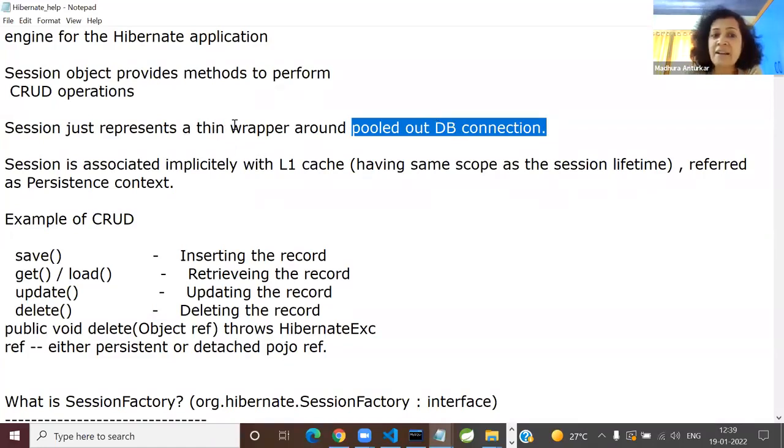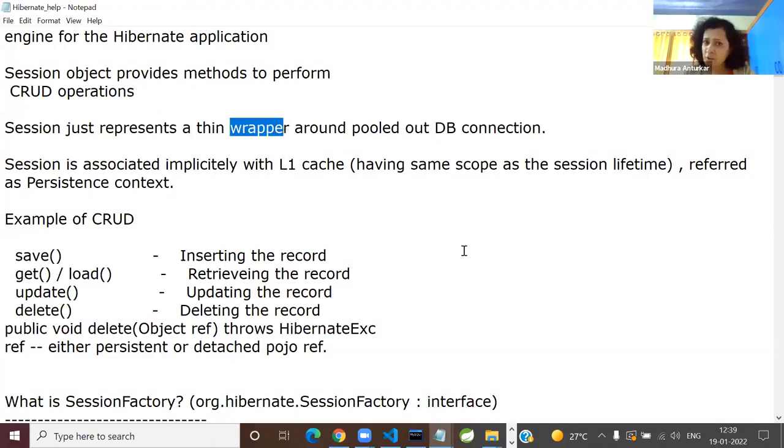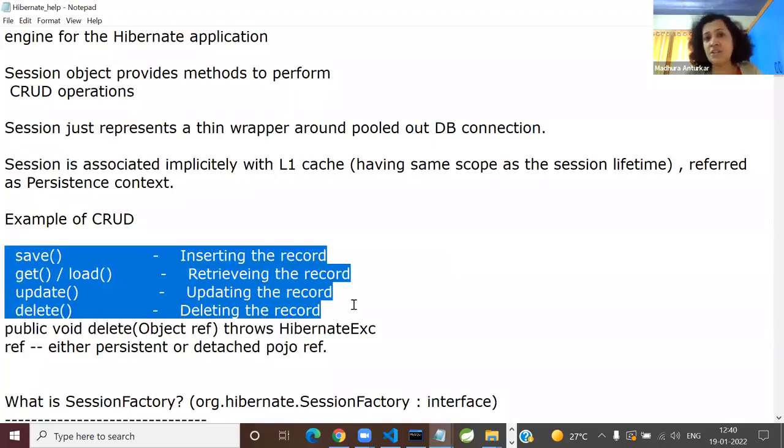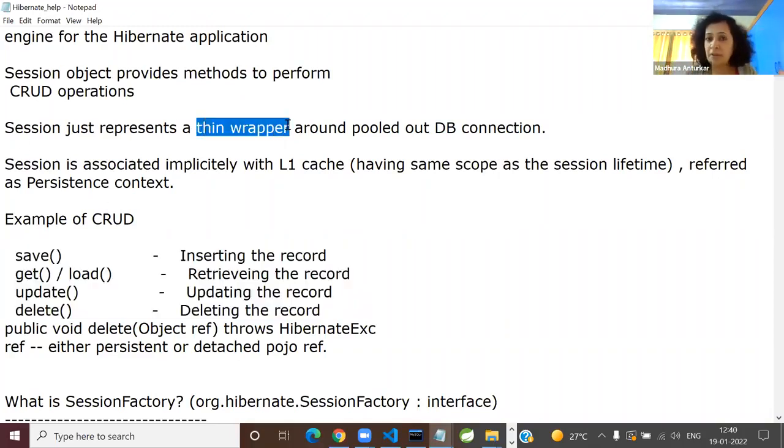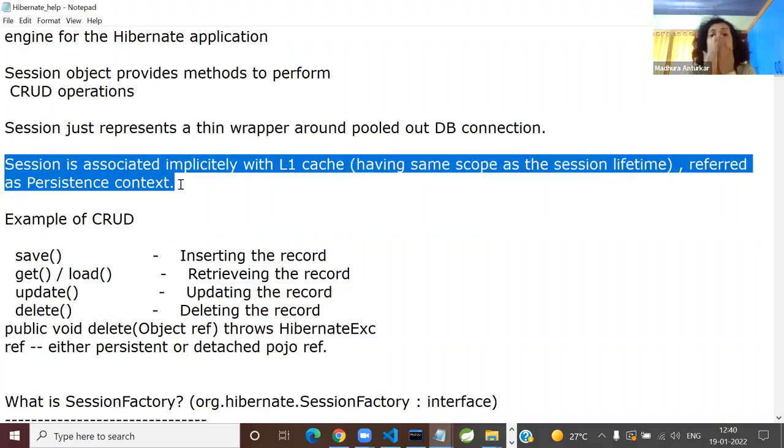And why have I said it is a wrapper? Because are you going to use the methods of java.sql.Connection, or are you going to use the advanced methods of the session API? Of course, the session API. Who wants to go to the database level when I have an intermediary, a middle tier or a framework? That is why I'm calling it a thin wrapper around the pooled connection. All this will be clearer over time. And one of the advantages is that anytime you open a session, there is a method openSession, there is a method called getCurrentSession, etc.